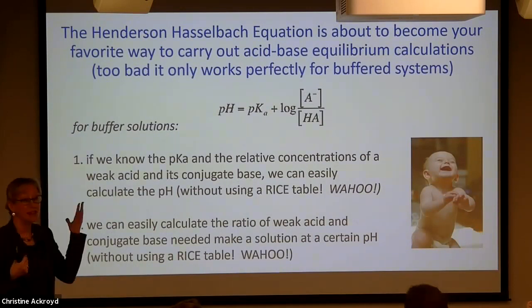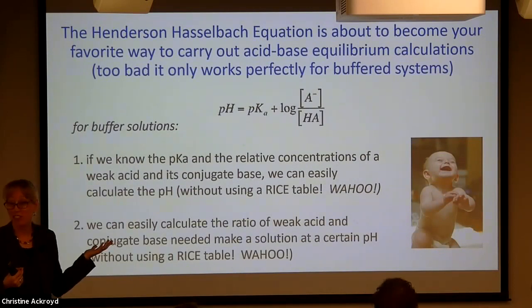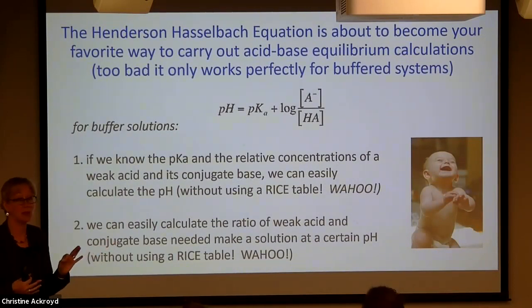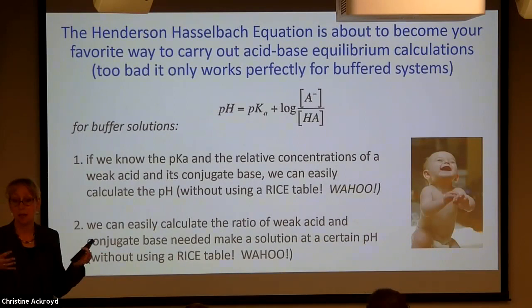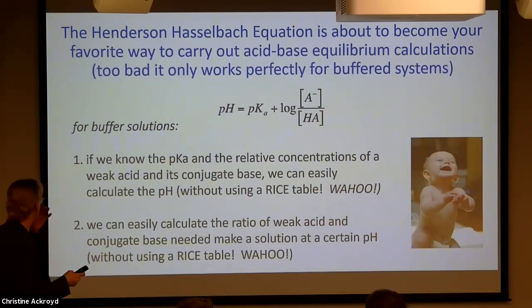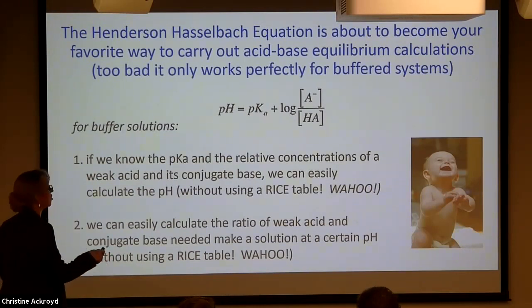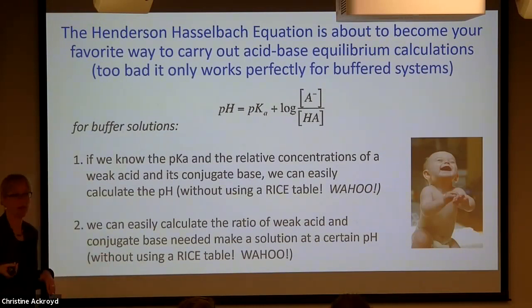Okay, so the Henderson-Hasselbalch equation is just an easy way to work equilibrium problems when you have a weak acid and its conjugate base. That's all. It's a super easy way to do it. There are 2 ways we do it that we're going to do in recitation. One of them is I say, okay, if I make a solution that has this conjugate base concentration and this acid concentration, what will the pH be? You just plug it into the equation. Or I could say, I want a solution of this pH. What ratio of that weak acid?